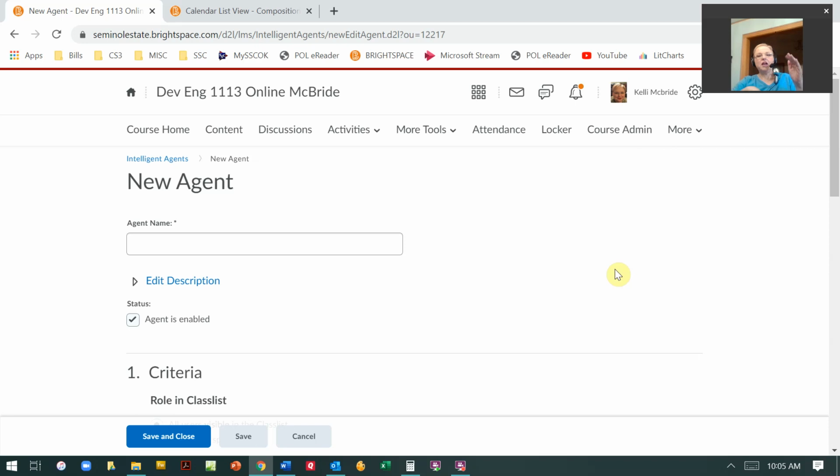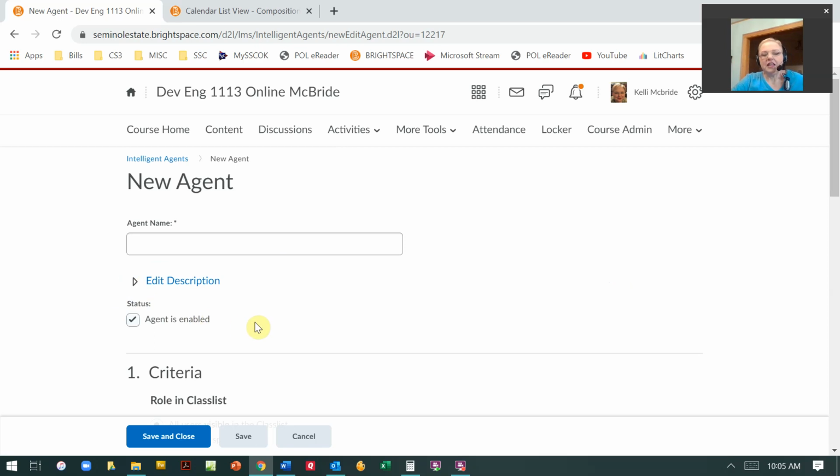Because sometimes I'll have the same assignment name, like outline, but it's the outline for unit 2 as opposed to unit 1, right? And then sometimes I want to send them a reminder that it's due, and sometimes I want to send them a notice that they didn't turn it in. So again, I like having those 3 components because it helps me pick the right one, right? You can add more description by clicking that if you want to.